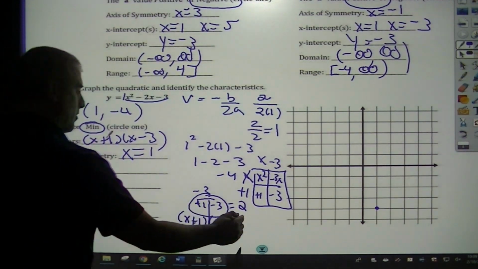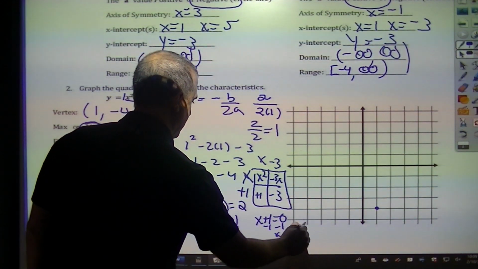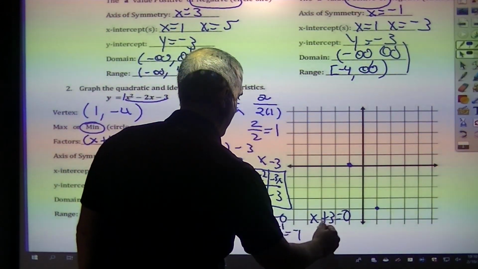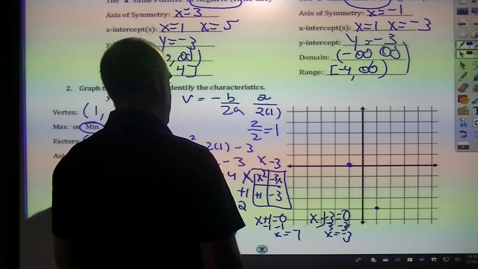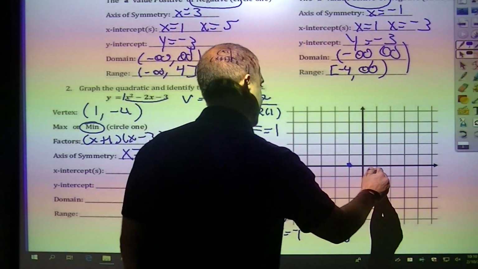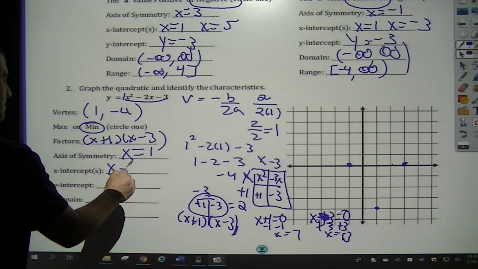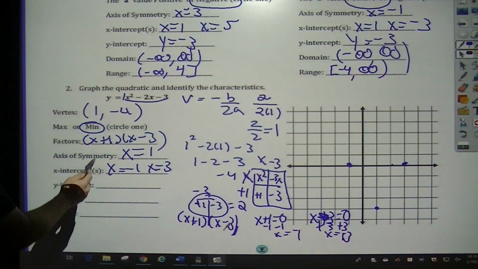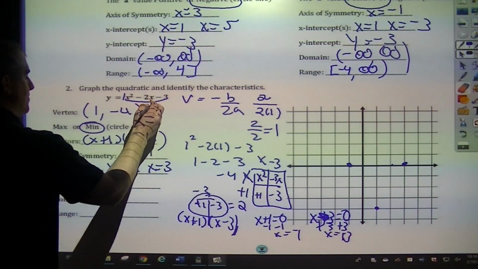My x-intercepts, what I would do is solve the factors. Subtract 1, that's x equals negative 1, would be one of them. I solve the other one. I subtract 3, it'd be x equals negative 3. I'm sorry, I wrote that down wrong. I should have added 3. That's going to be positive 3. So I have intercepts at x equals negative 1 and x equals 3. I solved that, that would be that answer. The y-intercept, the way I end up getting the y-intercept is pretty simple.